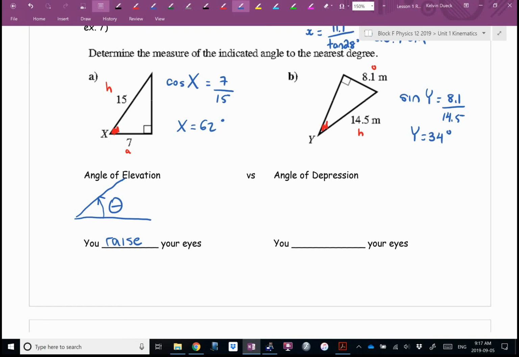And then there's something called an angle of depression. When you're depressed, you lower your eyes because you're depressed. That's from the top of a cliff. So draw a little cliff. Draw a little dotted line straight out like that. The angle of depression is this one here. A lot of times when students see the phrase angle of depression and it's a cliff question, they want to put it next to the cliff. That's not the angle of depression. That's the angle of depression. You lower your eyes because you're depressed. You're going to see that in some of the wordy problems.